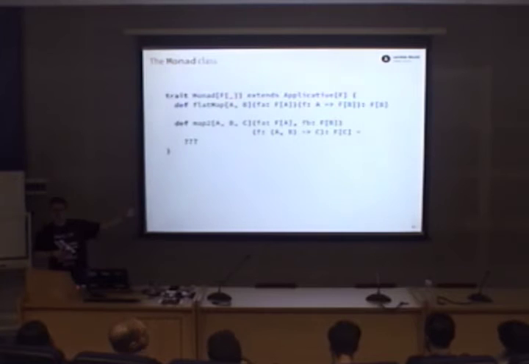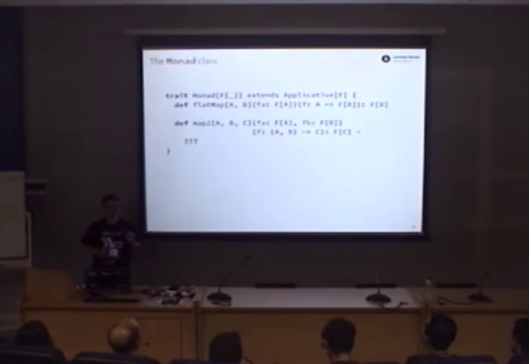Now, what's interesting about monads is that once you have this flat map method implemented, you can actually implement the map2 function. So essentially, this function is really powerful. So once you have that, you can get the other one for free. Now, who here thinks they can implement this in less than 10 seconds? Less than a minute? Okay, so how is it implemented? You have 60 seconds. No, it's actually not that complicated.